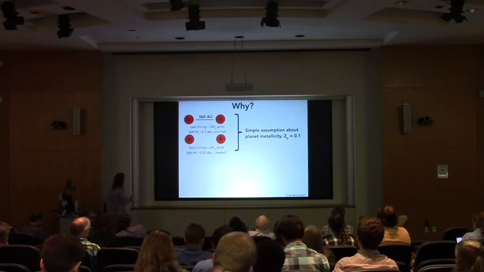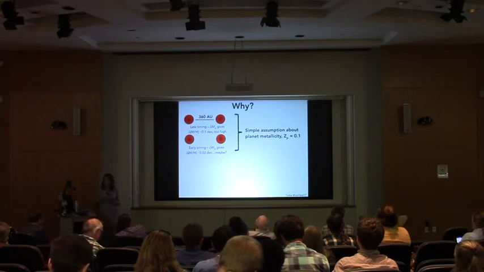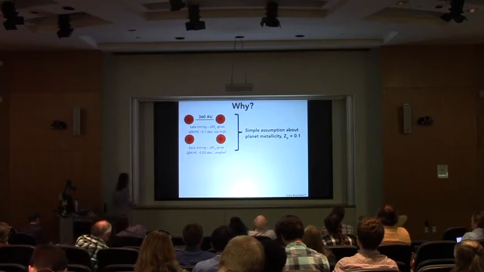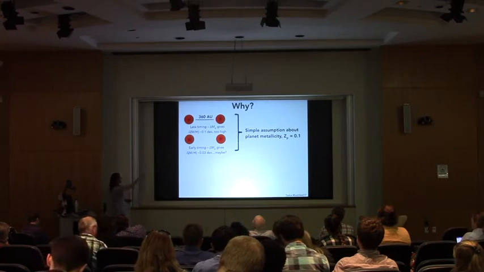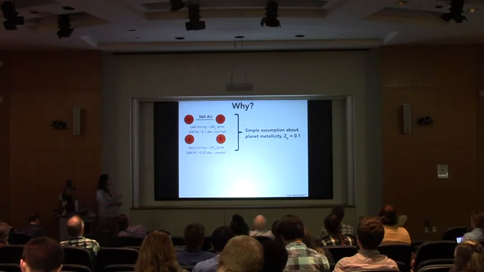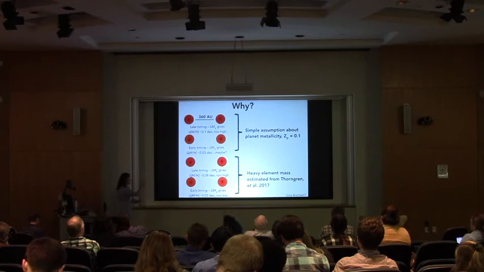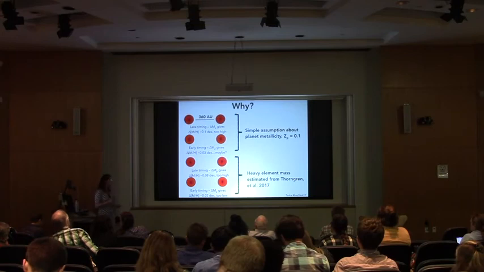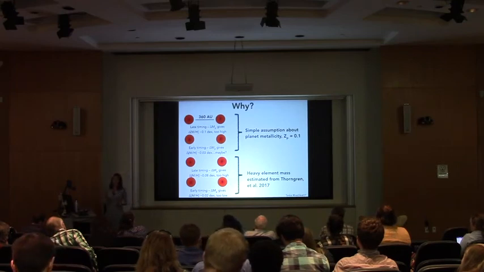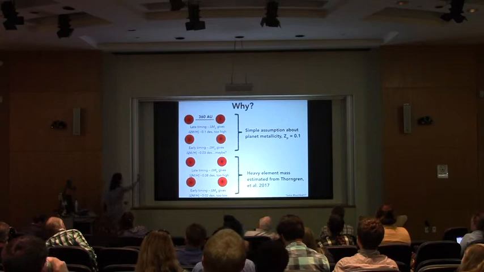And an earlier time, where the convection zone size of the star is larger, gives a metallicity difference that seems to maybe make sense. But this is making a simple assumption about the composition of the material that I'm adding into the star, using just a Z_P of 0.1. But if instead I estimate the heavy element mass based on the masses of the planets that I know and the relation from the Thorngren et al. paper, I still get that a late timing accretion gives a metallicity difference that's a little bit too high, but then an earlier timing gives one that is a little bit too low, but maybe somewhere in between there.